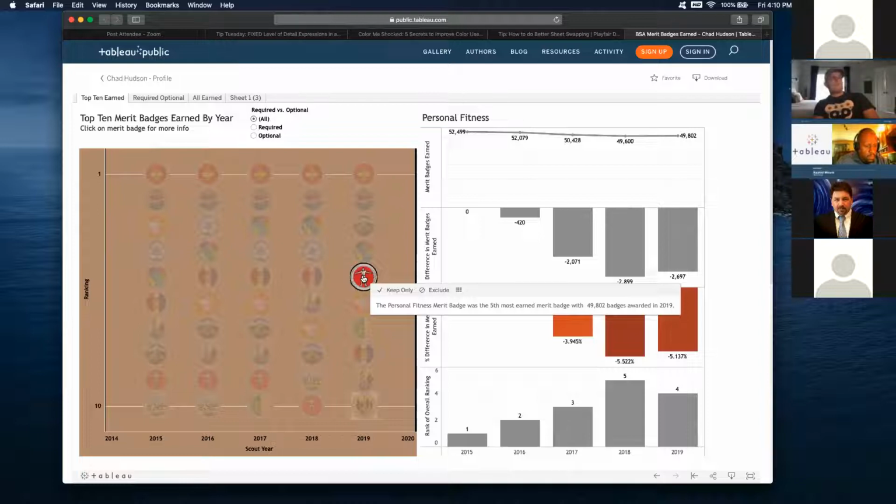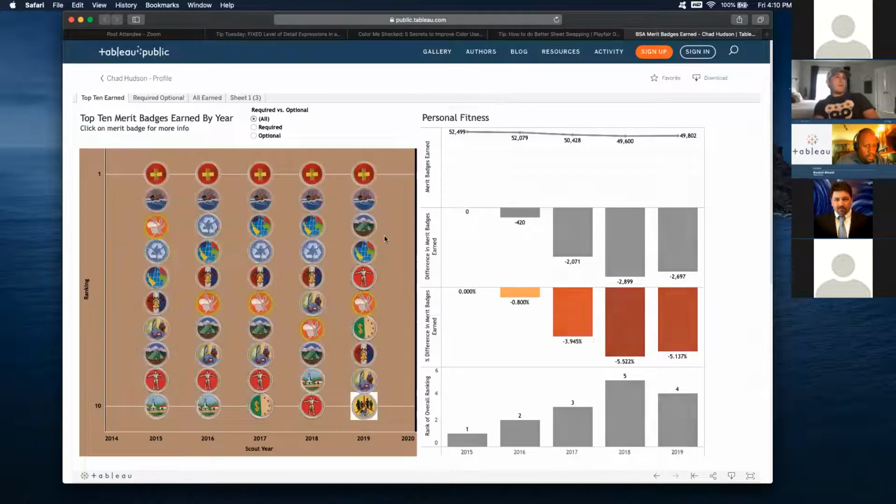There are about 150 badges. And with its 52,499 merit badges earned in 2015, what rank did that put personal fitness in that year amongst all of the merit badges? Gotcha. Okay. I see what you're saying.